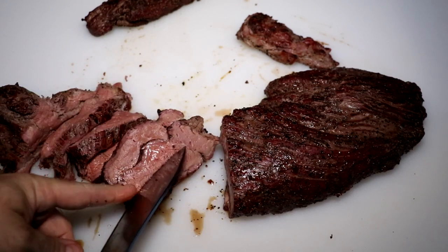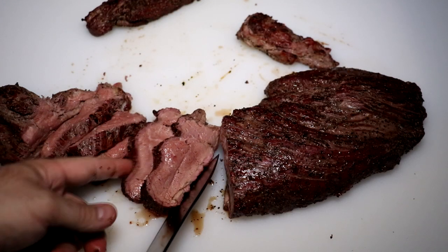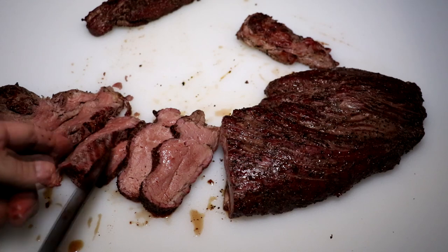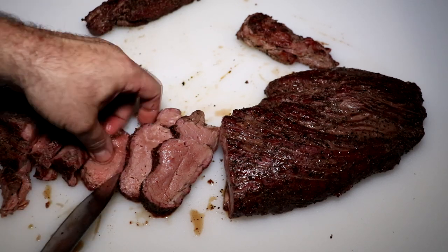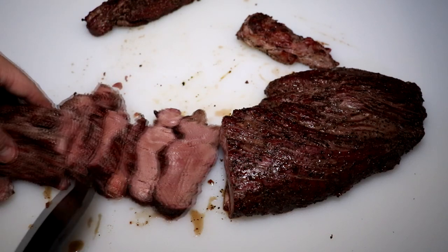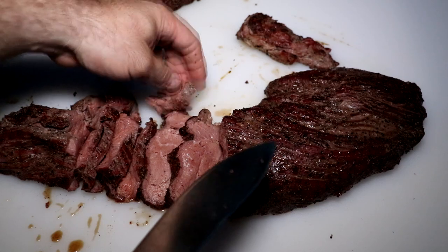nice, juicy, and of course, as you get into this bigger part, oh my God, yeah. Either way, you know what I would have liked to have done with this while it was resting? And just sprinkled a light coating of brown sugar right over the top of all of this. Wow, just while it was resting.